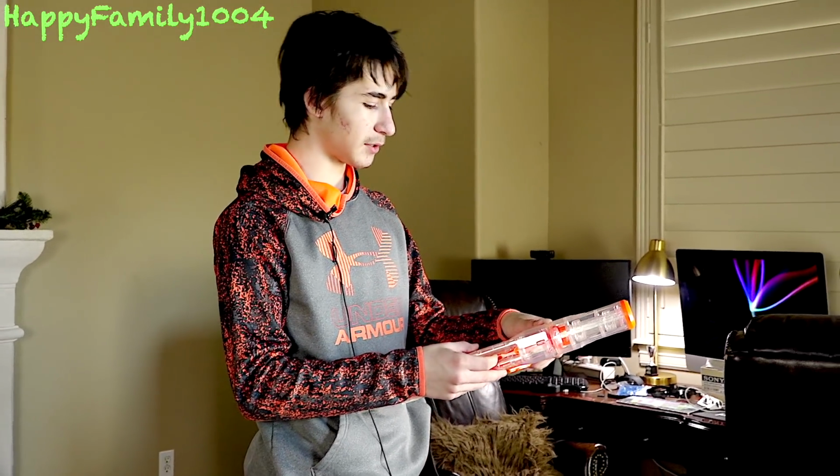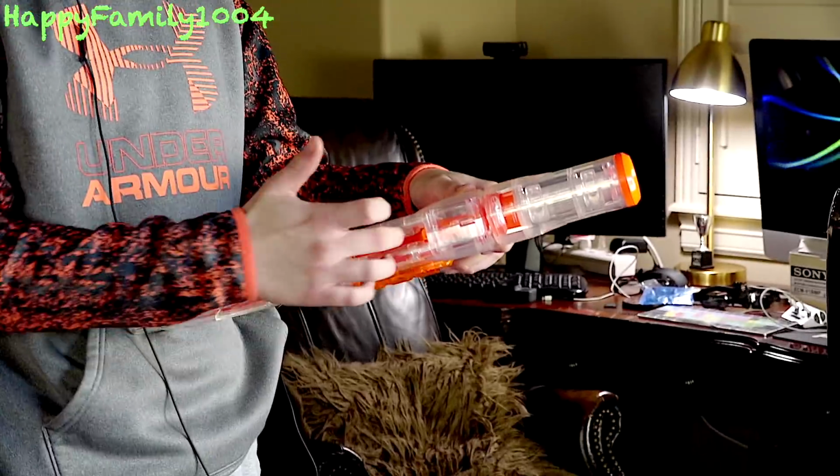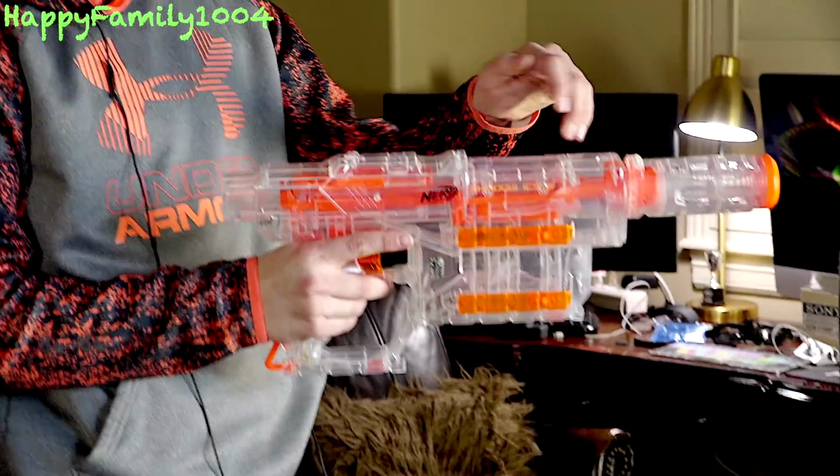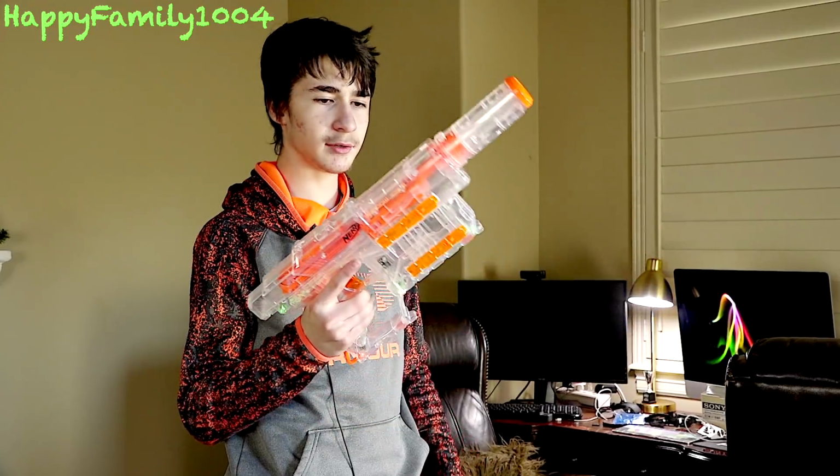I like them, I already said that a lot. Although this one, you can actually load it with the gun not being cocked. Most guns you have to cock them back to open the chamber and load the rounds. This one you can load the rounds and then cock it and then fire. It also lights up.